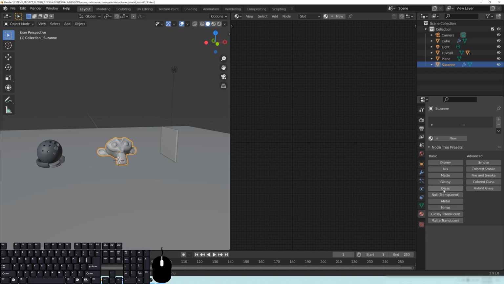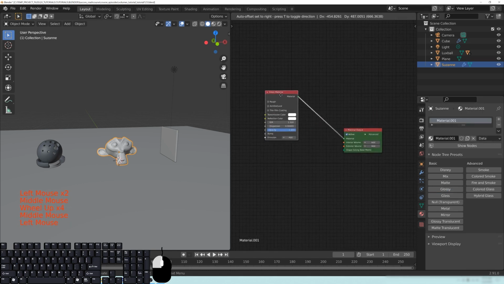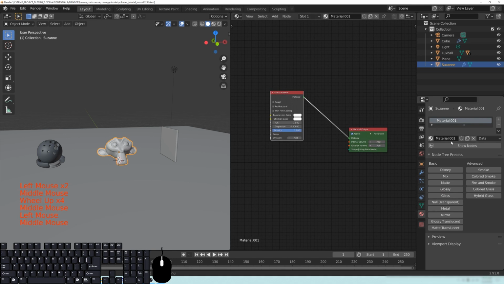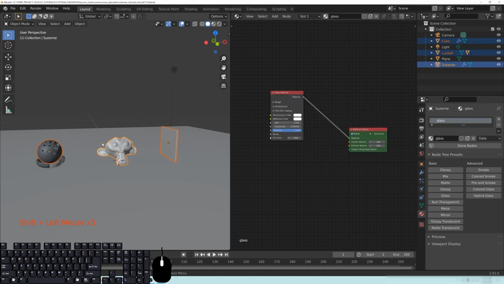And I'll be covering glass in a lot more detail in a later tutorial, but for this one, we're just going to use this glass shader. So we click on this one here, and now we have a material, and it's just called Material 1, and we're just going to call this glass. And hold down Shift. We're going to select these and then reselect our monkey head here.